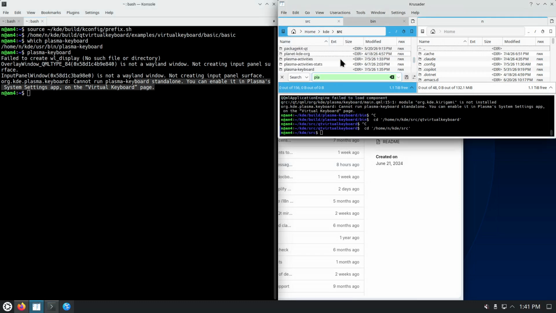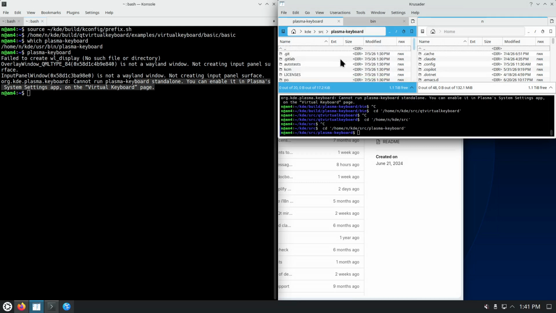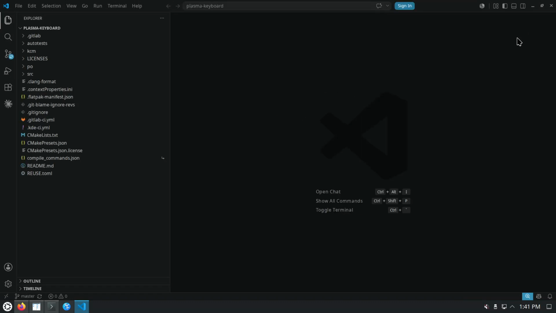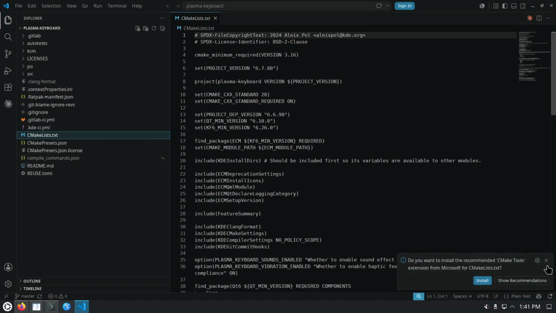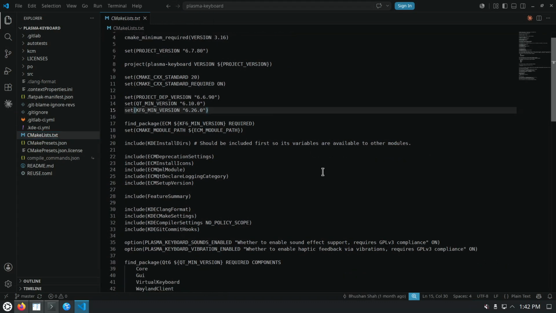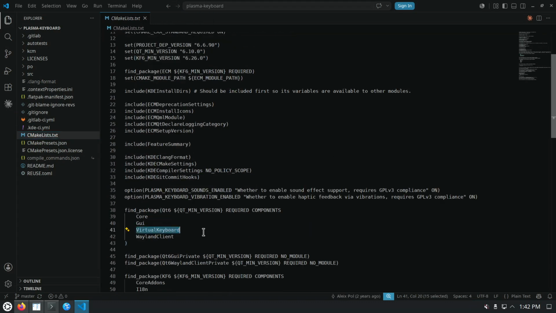So plasma-keyboard. In CMakeLists, we should see that it depends on the Qt module for the virtual keyboard, and this is here: Qt6 VirtualKeyboard.